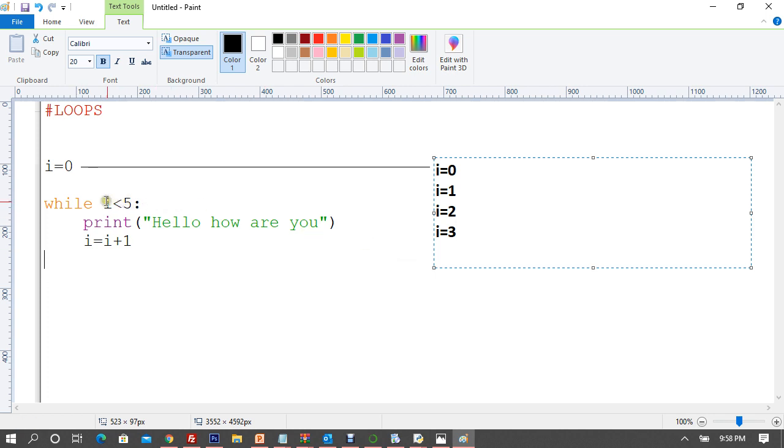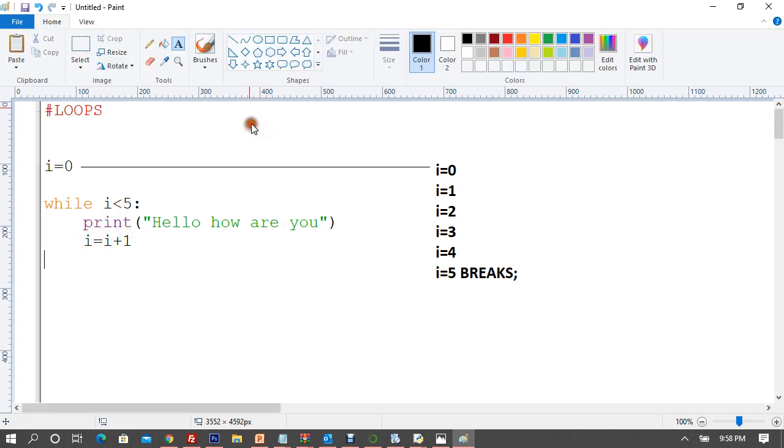Now it's going to see, is I less than 5? Print it for the third time, fourth, fifth. So unless I is equal to 4 and I is equal to 5. So this is why 0, 1, 2, 3, 4. Now the moment I becomes 5, the loop breaks. Is I, which is 5 now, less than 5? No, it is not less than 5. Now this loop will break and you'll come out of the loop because print hello will not happen.